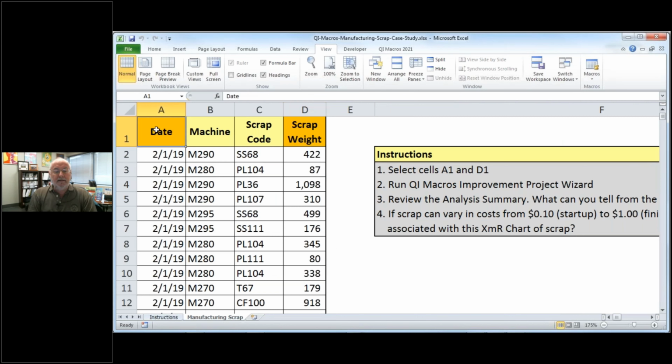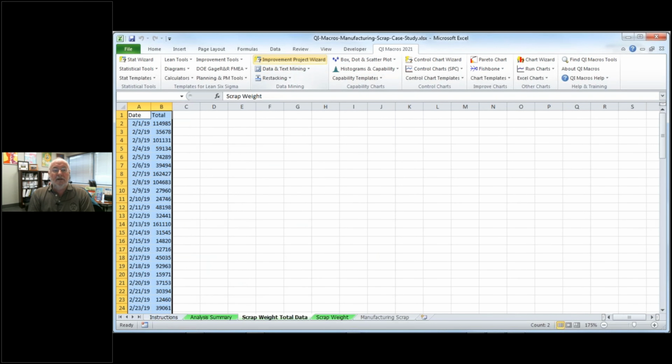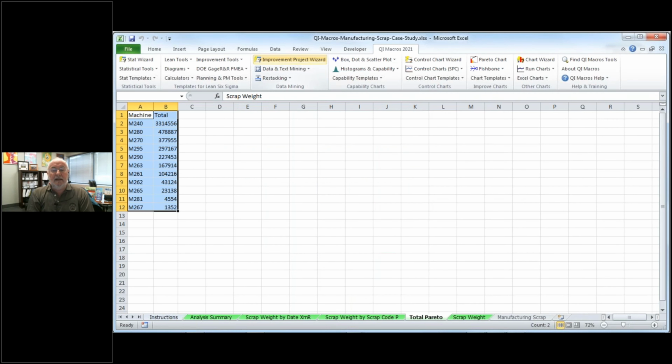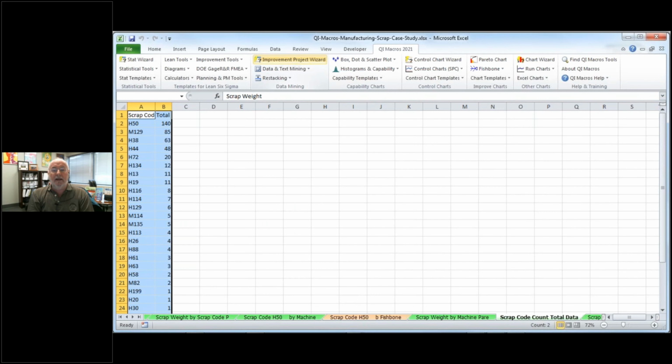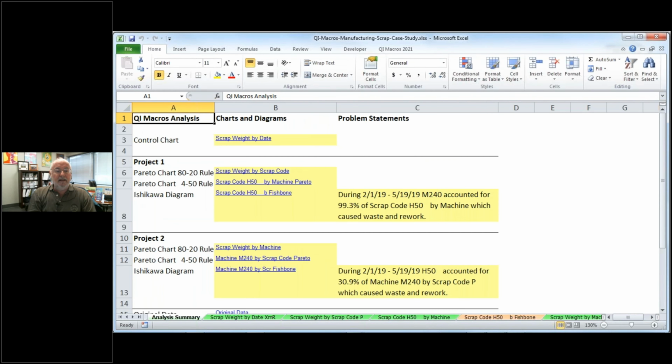So I could pick date and I could pick scrap weight, and I could ask the QI Macros Improvement Project Wizard to go look at scrap weight and see if it can tell me what's going on, right? It's going to take a while because this is a bigger data set, but it's going to bang through and figure out all the possible ways that things are going on. You can see here it found, again, 2 projects.